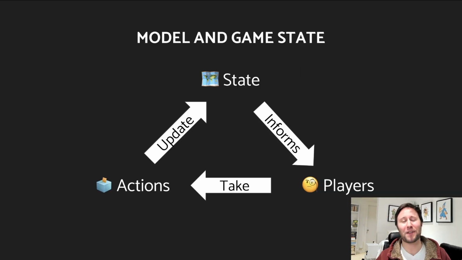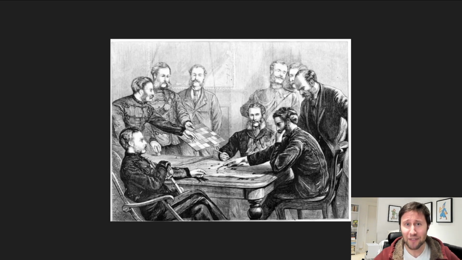So to start off, I use model and state interchangeably sometimes, but I think of game state as all of the specific things you are tracking, whether it's revealed to a player or not, what different values, often quantitative, but also sometimes there are some qualitative bits that can get in the mix too. And I think of it as the game state informs the player and shapes what decisions they might make. Players then take actions, sometimes from a limited menu or sometimes open-endedly, and then those actions feed back in and update the game state. And the model of how this all comes together would be the model of the game. Again, I'll be a little loose with the terms, but that's how I think about game state and model.